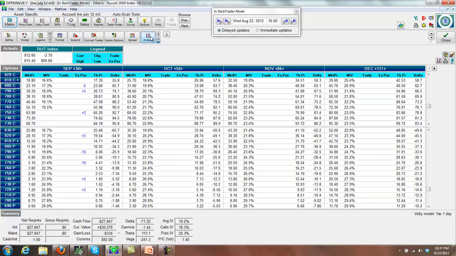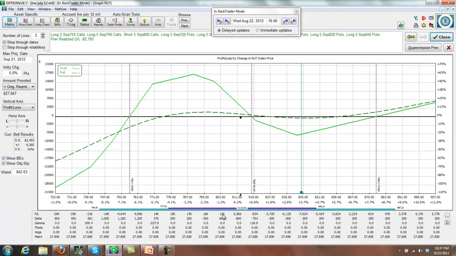Option view, -71. If I look at an analyze graph, this position looks perfectly fine. This looks like a regular old M3 position. We have plenty of protection to the downside. We have the upside sloping maybe a little bit more than we'd like. Our delta's -70. Our gamma trend's pretty good. So this is the classic M3 position. And I'm going to go back to the entry also, just to show you what would have happened had we actually hedged this off correctly to start. So, I just really want you to notice that difference.